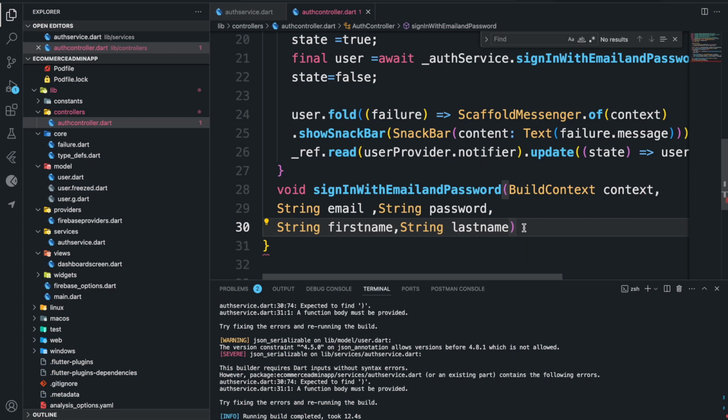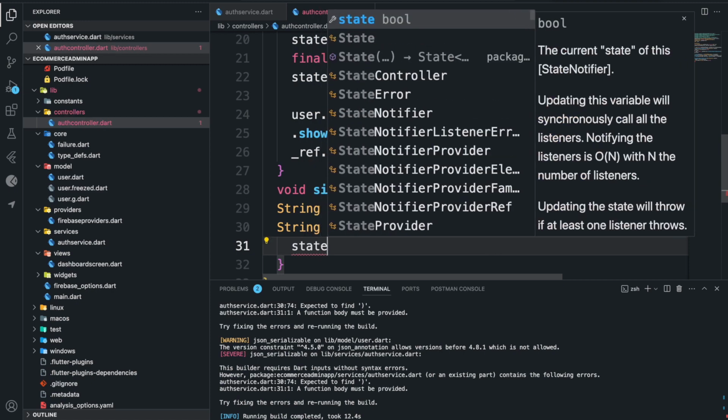There is going to be an asynchronous function. The state is equals to true.